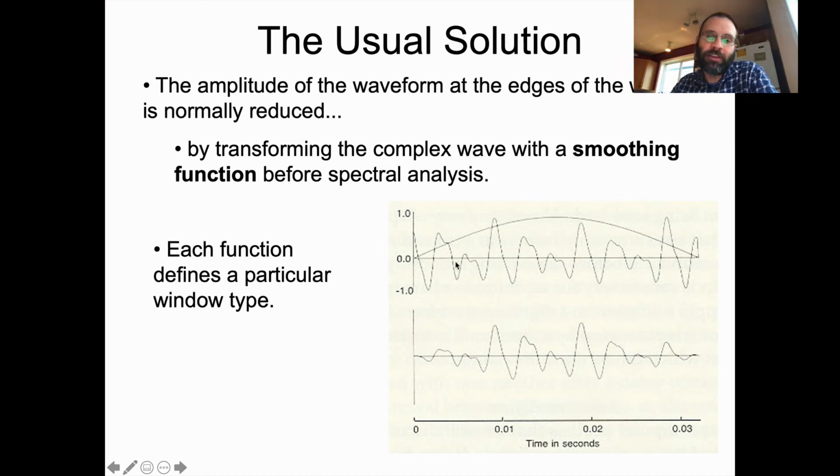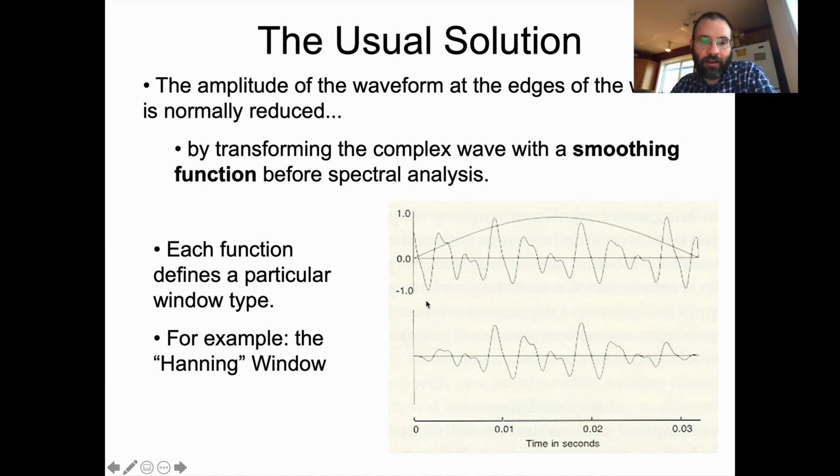So what you do is you basically multiply the amplitude values of the complex wave by whatever the smoothing function is at that particular point in time. So in the middle, it'll look basically the same as it does in the original, but then the amplitude kind of gets smoothly decreased towards the edges until it finally reaches zero no matter what at the very edge of the window. And that prevents any sort of artifacts from entering into the analysis due to the way you just spliced it at the edges. This particular smoothing function is known as a Hanning window.